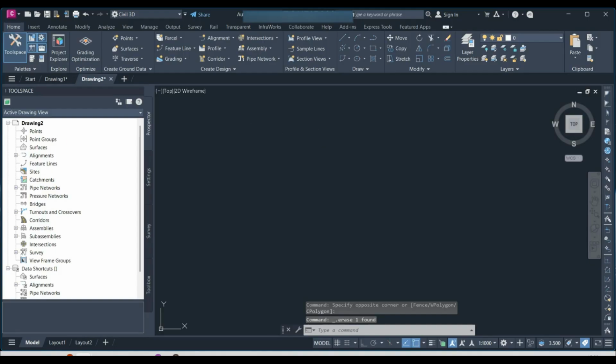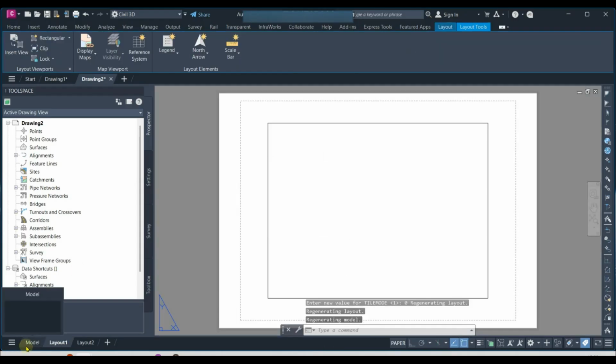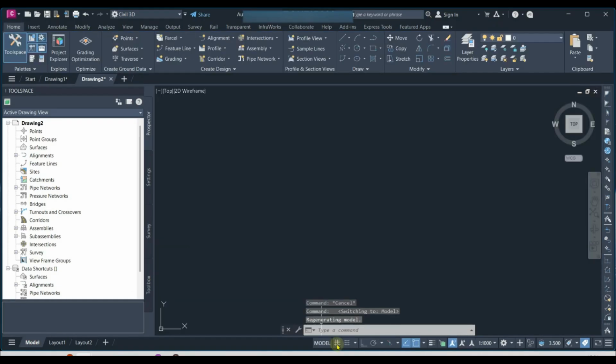At the bottom, in this thin bar-like section, there are several commands. The first one is the model section. When we switch from the model section, we automatically move to the layout section, which is used for printing. From there, we can return back to the model section again. Here you see the grid option, which can be activated using the F7 key. When we click this option, AutoCAD Civil 3D switches to grid mode, displaying a checker-style background. For some users, working in this mode is more convenient. By clicking on it again, you can deactivate the grid mode.